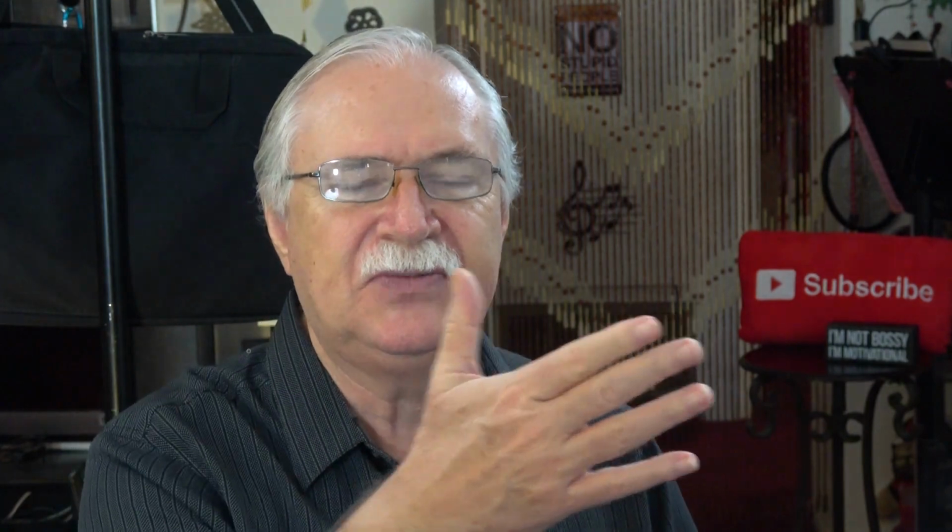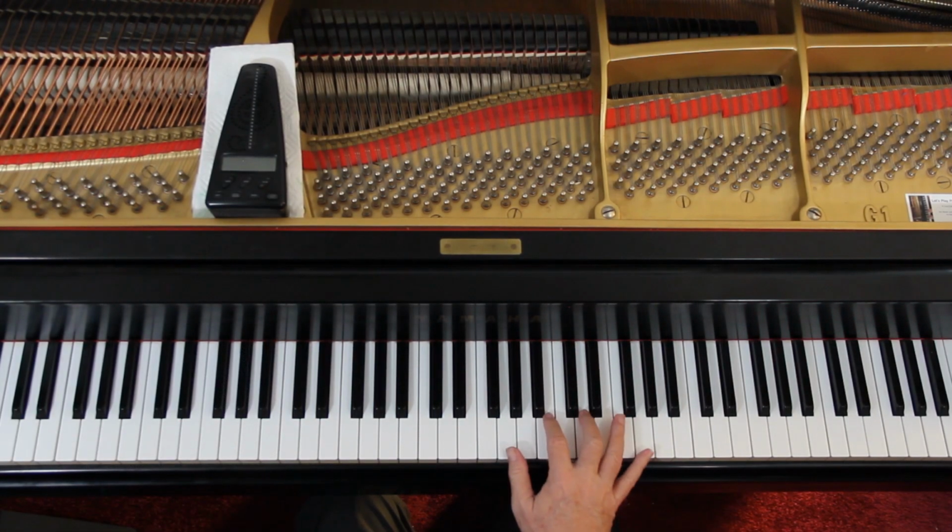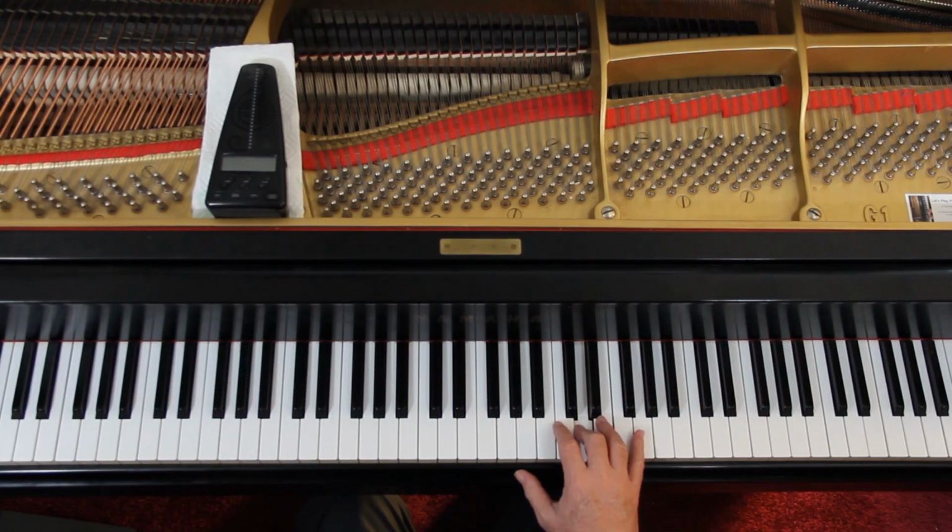Now I consider this first line an introduction. There's no double bar at the end of it, but there doesn't have to be. There could be, but there doesn't have to be. To me, the song actually starts in the second line here. This is a chord, these 4 notes, it's a broken chord. And then claps.